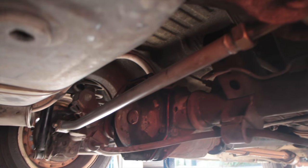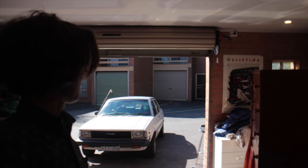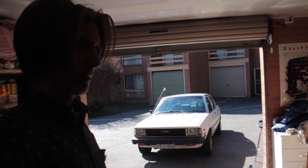Maybe my diff won't slop around so much with the weldedness. Let's go for a drive. That actually made a huge difference. I wasn't really expecting it to do much, but the axle chatter is way, way better now. The axle doesn't jump around so much, like, oh my god!